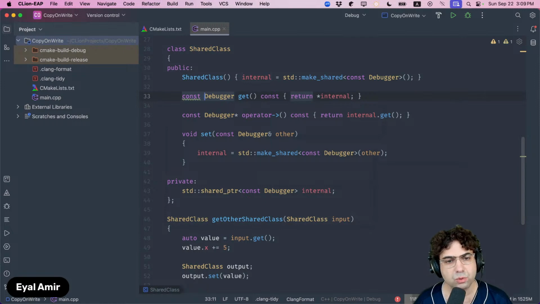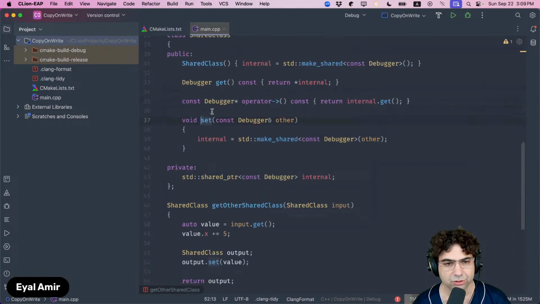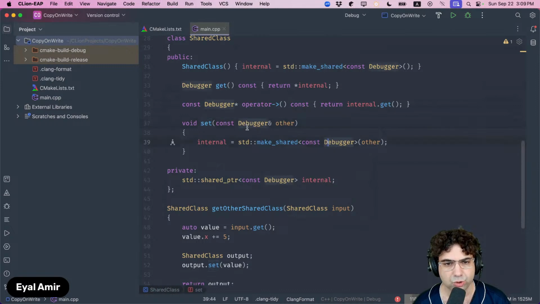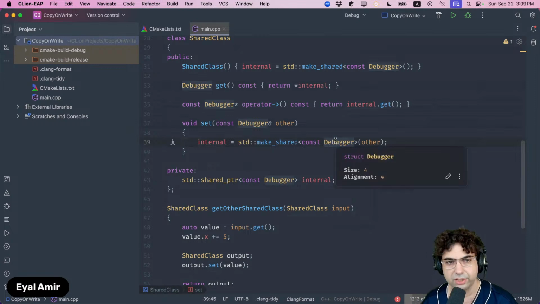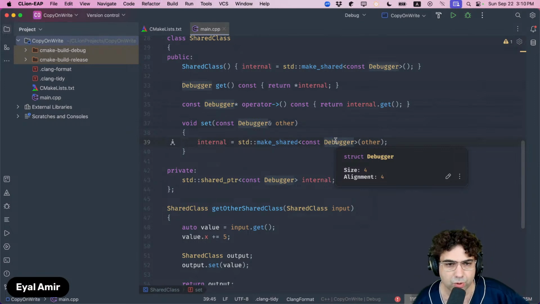Yeah, you know what? I'm not sure we want to optimize this copy constructor completely away. What we could optimize, however, is this copy constructor, because there's actually two copies happening here. One was when we got the internal at first, right? I think this makes sense, but here I think we actually created another copy to do this.